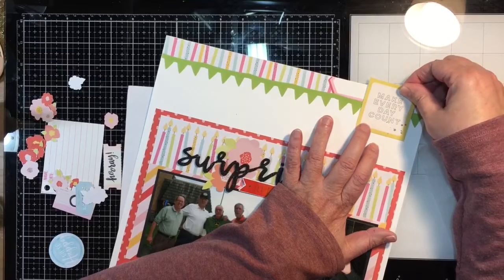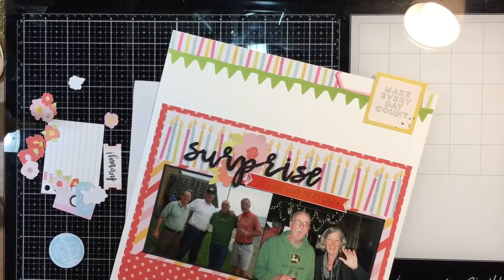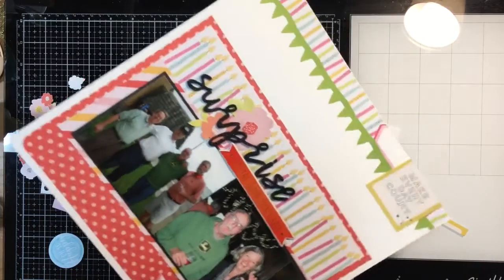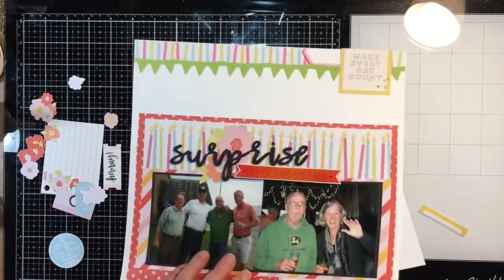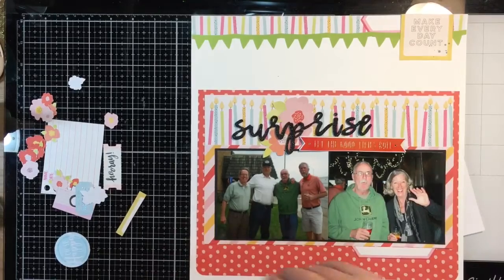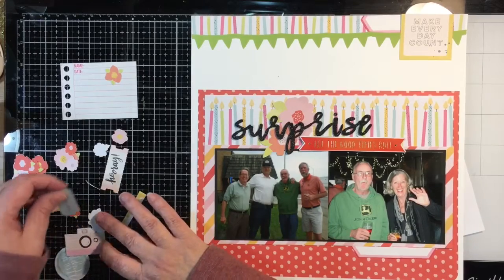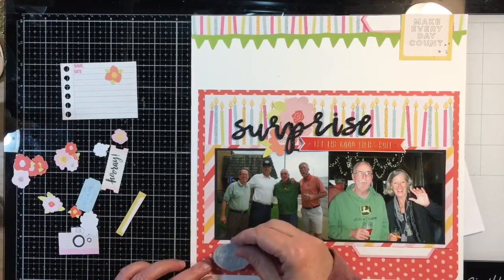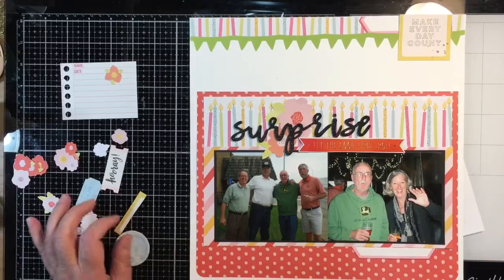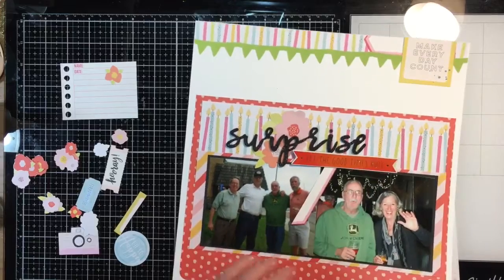Which is kind of good because next month I'm hoping to get some in-between layouts done instead of only doing the Friday and the Monday. So I'm doing mini kit Monday, and I'm also still doing the For the Love of Homemade kit. And so I was able to get a few of those layouts done ahead. So my mini kit Mondays are all done for the next month, and then I'm hoping to get the other ones done this weekend so that both of those Monday videos are all done and ready to go. I had another piece.